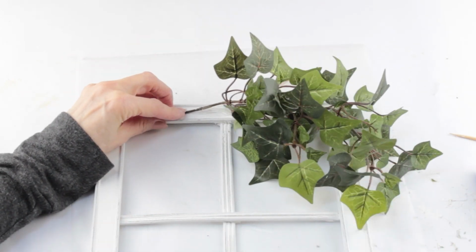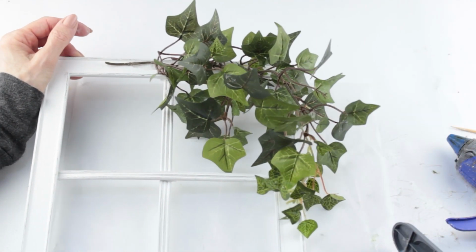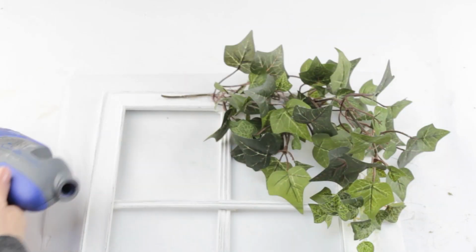I'm using ivy for this project, but you can use any greenery that you have on hand. I'm using some of these leaves that were on my amaranthus, and I'm just kind of hot gluing them here and there to fill out the ivy.